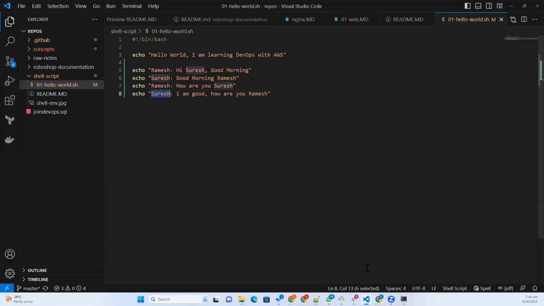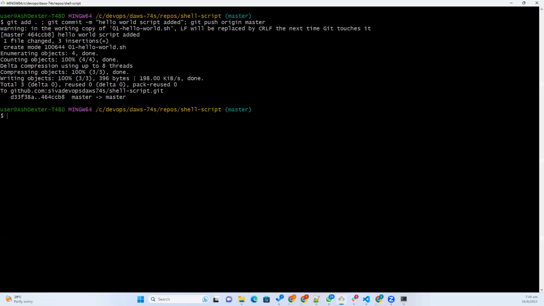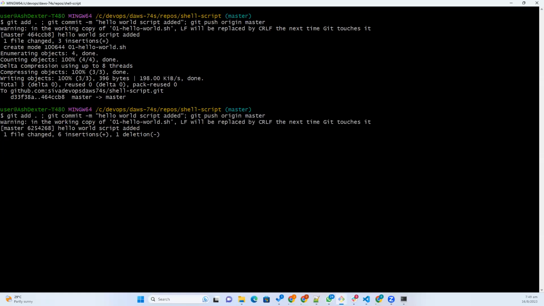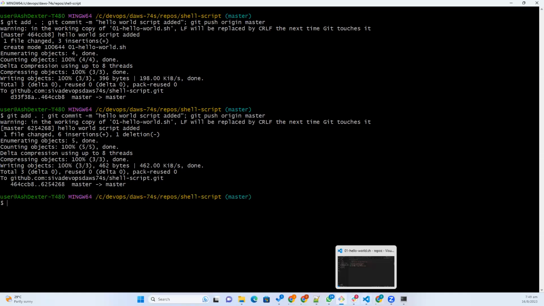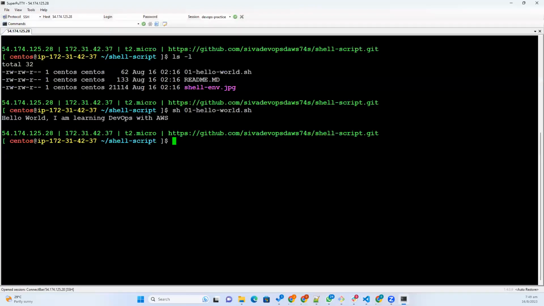So now let us push again. Same commands. You add everything to the staging area and commit it. Every time you should write a meaningful message. Just change it generally and then push it. So you pushed something. Now, if you want to get the update of whatever is pushed, the command is git pull.